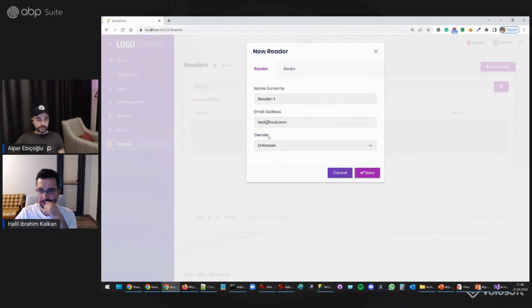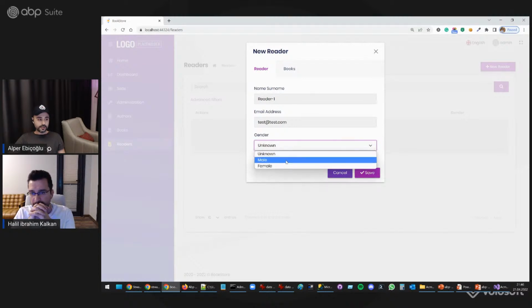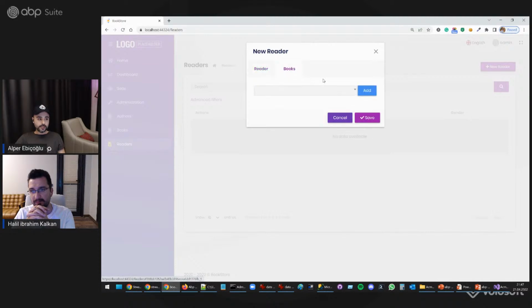The gender field is generated from the custom enum. So you can see the enum values here. And the reader has a book relationship. It's a many-to-many relation, so I can pick multiple books here. This is the type-ahead component where I click the button, and we can filter it by typing the letters here.